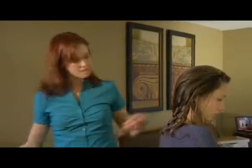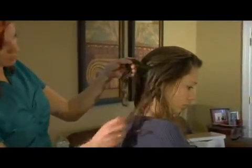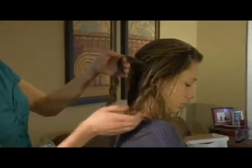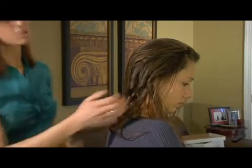So now, as you can see, the curl here is a little bit tighter than the curl here. The S is a little bit softer on this one. So depending on the look you're going for is going to depend on the size diameter curling iron you want to use. The larger the barrel, the softer the curl.